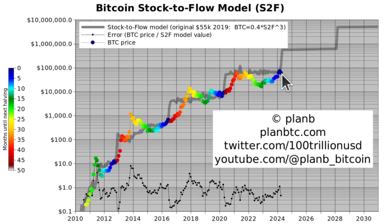Despite this lower closing price, Bitcoin is still 36% up year to date. Also, Bitcoin is at the halving — this month is the last blue dot, month zero. From next month, May, we will count down again to the next halving in 2028. And every halving, every last blue dot, has been at this gray stock-to-flow model price. So that's very nice.